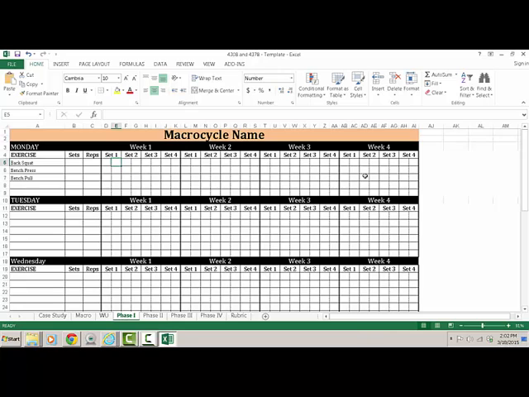Within this sets, we're not actually going to put any information here, but if I were giving this to an individual, I might actually write in the load that I want them to use on each of these exercises, and then have them track the actual number of repetitions. So say, for example, I'm prescribing a back squat exercise, and I tell them I want them to do 4 sets of 8. This would indicate for the individual that on the first set, I want you to lift with 135 pounds, on the second with 145, then 155, and then 165.